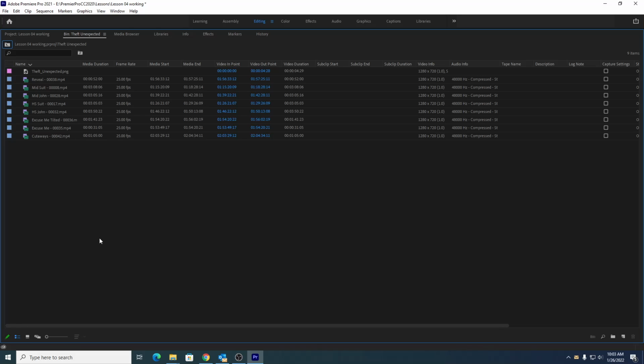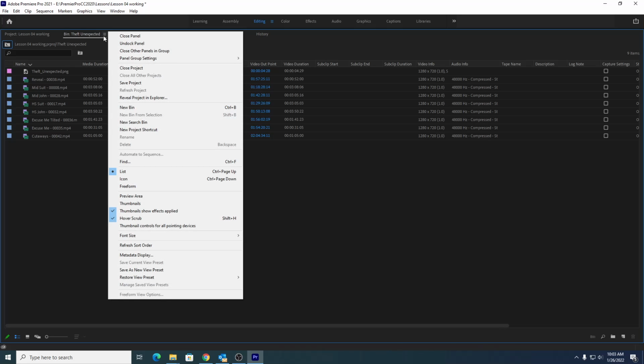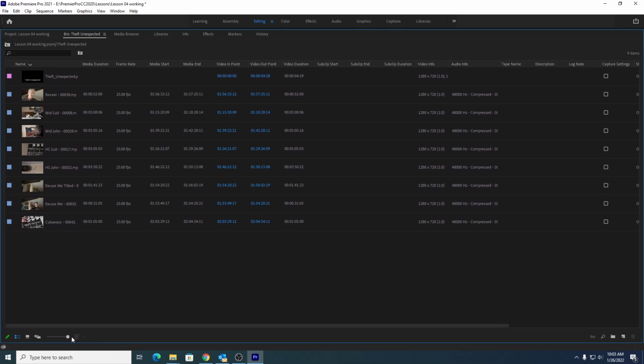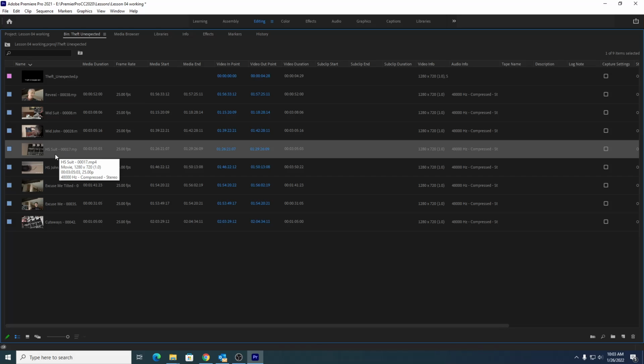In list view, you do not see those nice thumbnails. However, there is an exception to that. If you choose the panel menu up here and you choose thumbnails down here, it actually has made little thumbnails, and you may have to zoom further out to be able to see them a little bit better. Okay, so it says to look at the clip HS Suite. So that's this one right here. Notice that you can see the slate, the clapboard, at the very beginning.